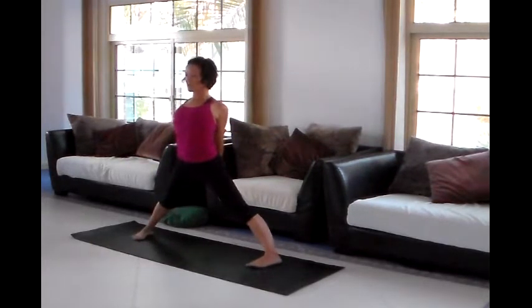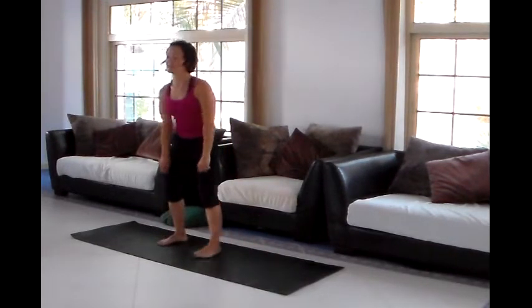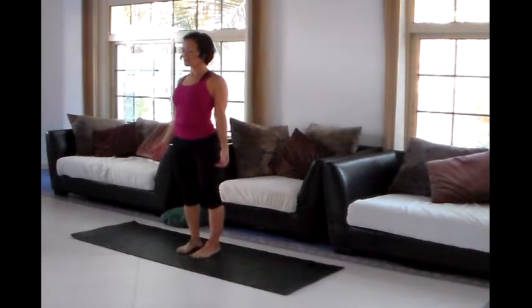I want you to actually reach to the floor with your hands. Lift the heart for an extra breath. And then exhale, release the arms. And just toe heel the feet back towards each other. Stand in a nice tall mountain pose. Just notice and feel.